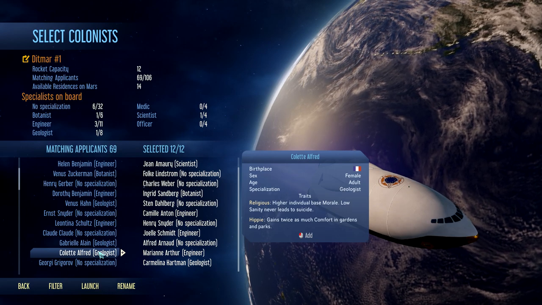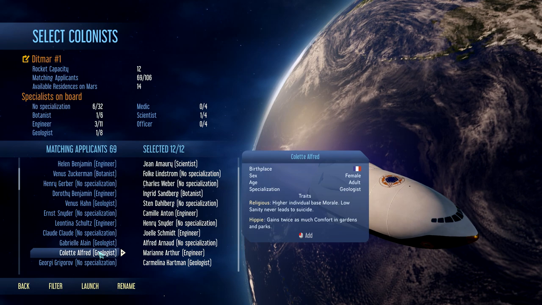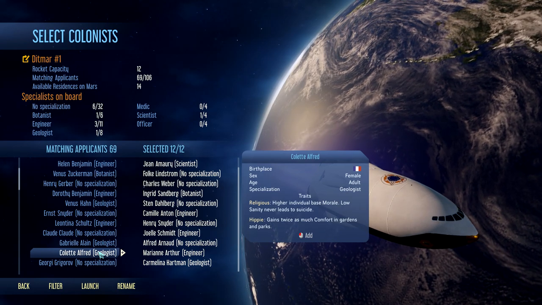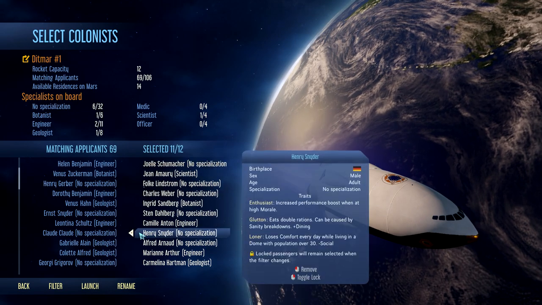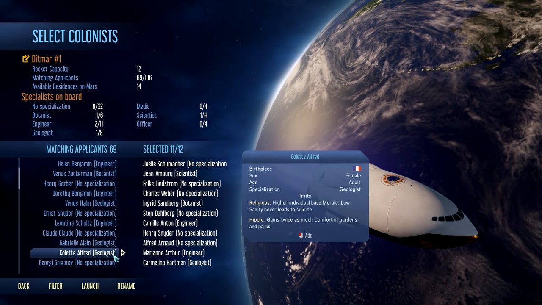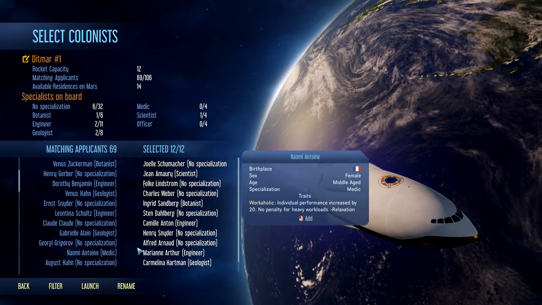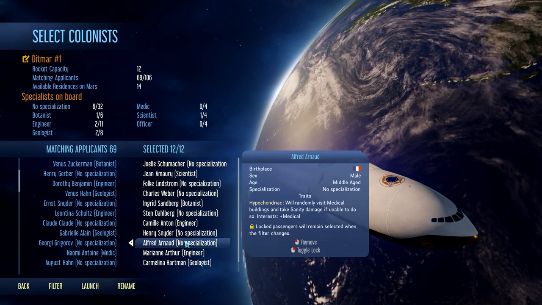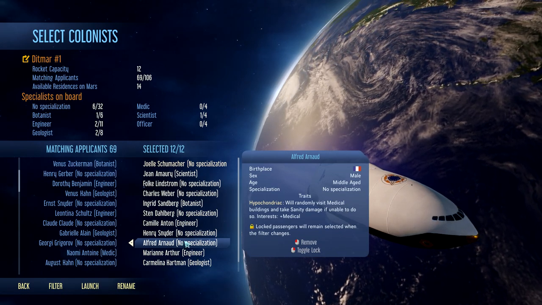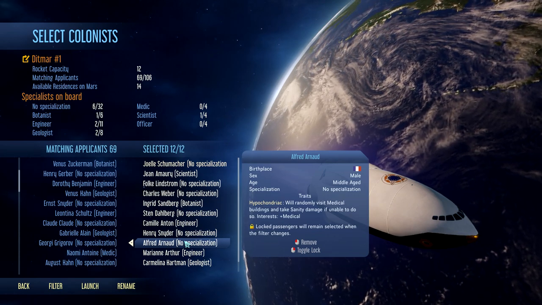Religious, higher individual base morale, low sanity, never leads to suicide. Suicide's a problem? Oh god. Gains twice as much comfort in gardens and perks. Let's get rid of an engineer, and add you. You seem good, even though you're religious. I don't know if that's going to cause any problems. We should probably pick a medic, because we have a hospital, so at least having one medic would allow it to operate. We'll randomly visit medical buildings and take sanity damage if unable to do so.